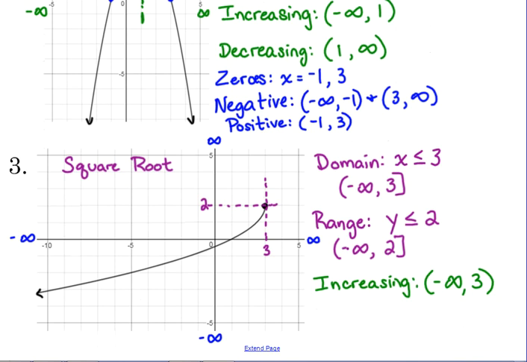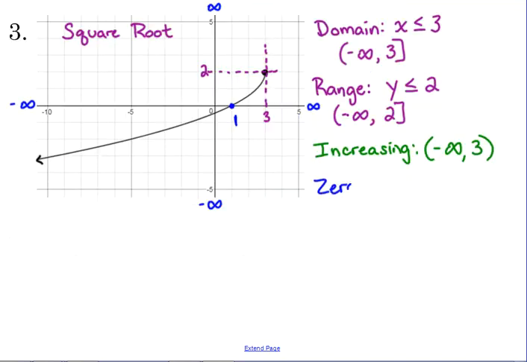All right, let's look at that square root function. It has 1 zero. Square roots don't always have zeros, but this one does. It crosses at +1. So our 0 is at x equals +1. The y value is 0. And this one we start out negative. We don't always start out negative, but these 3 functions have. So from negative infinity until we get to that +1, our function is negative.